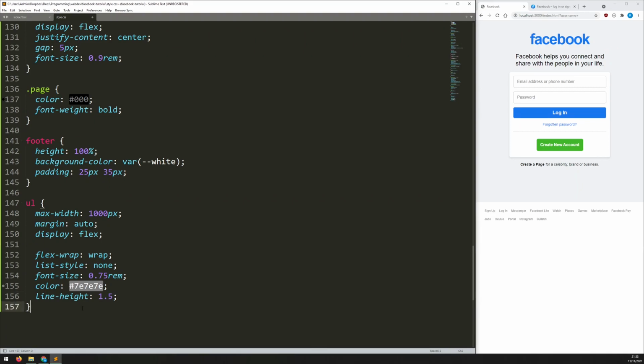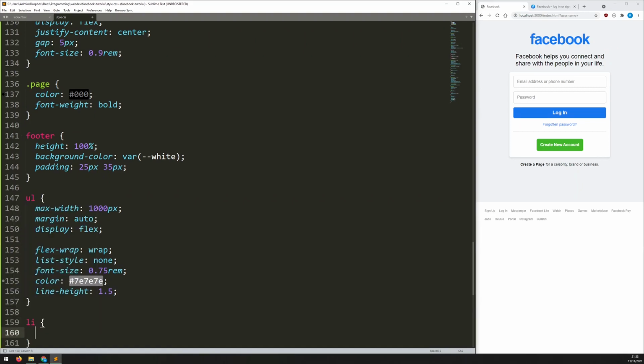What I'm going to do instead is go into the list items themselves. So target the li element and give them all a right-hand side margin. A margin of 15 pixels does the same thing. It just pushes them over, gives them 15 pixels between each one. So I think that's actually pretty much it.